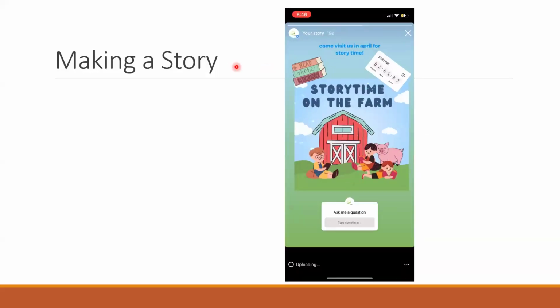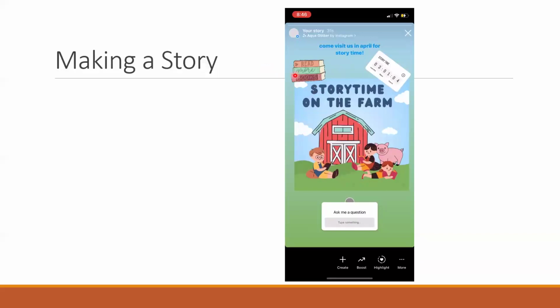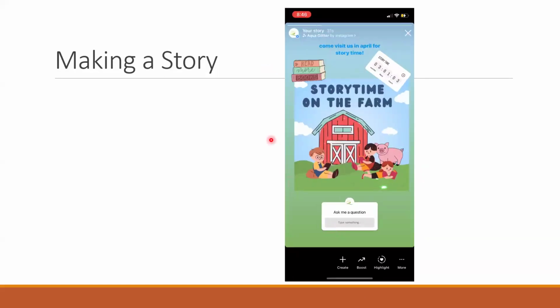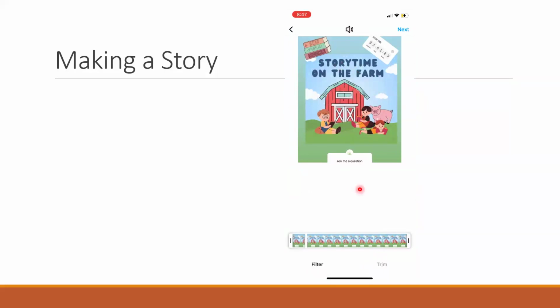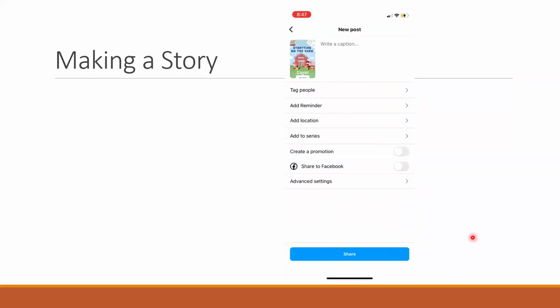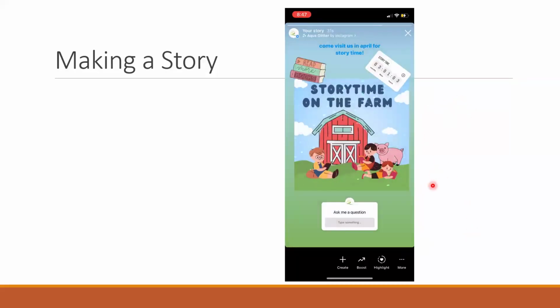For analytics, sorry, it's still uploading, but when you swipe up on the story, if you have it open, oh, there we go, swipe up, and then you can see how many people viewed it. The insights that will be available, I'll show you a little bit afterward in a separate slide. You can also take the story and make it into a post. So if you just wanted to have that picture and all of your wording on your feed regularly, you can go ahead and do that by hitting the post button.